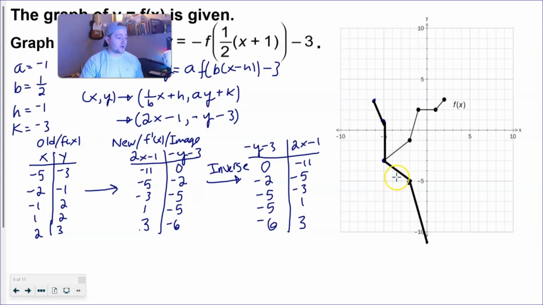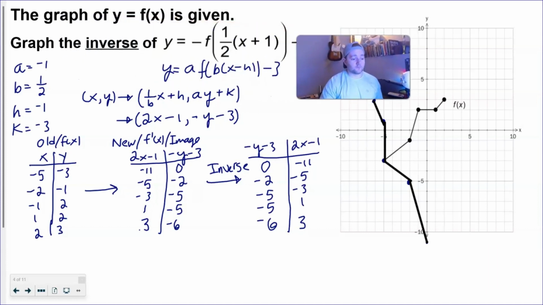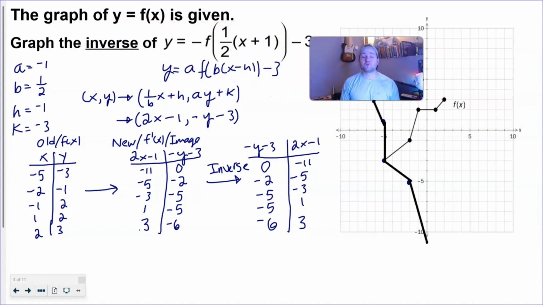And there it is, guys. There's transforming an inverse. It's really not that complicated. It's not really that much of a different process from doing a regular transformation, just with one extra step. Switch in those x's and y's as your last step. Of course, you could do it somewhere else along the way. I leave it to last, and that makes it very useful.